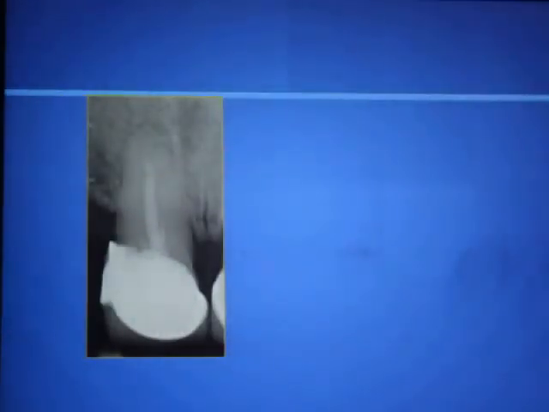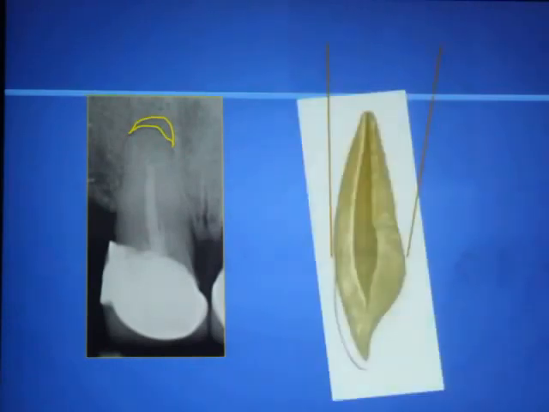So if we see a radiograph like this and we see a small periapical bone loss on a radiograph, which is a two-dimensionally compressed image of a three-dimensional tissue, on this two-dimensional X-ray film we can see a lesion like this. We actually do not know what is the actual size of the bone loss, how much the bone is lost.